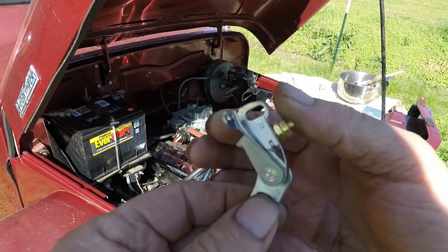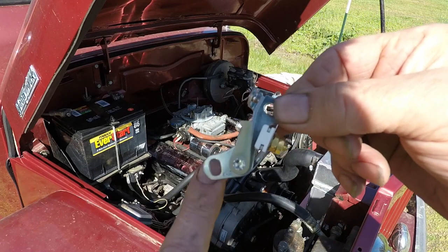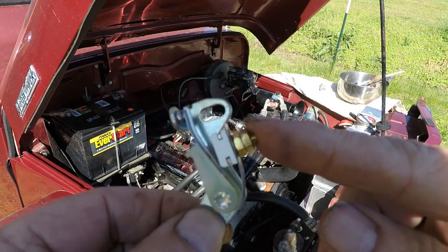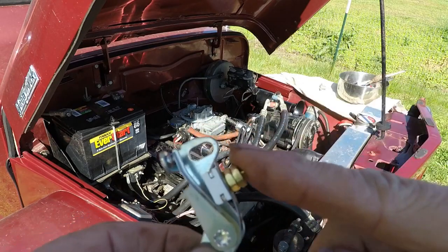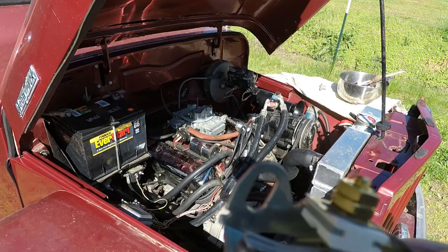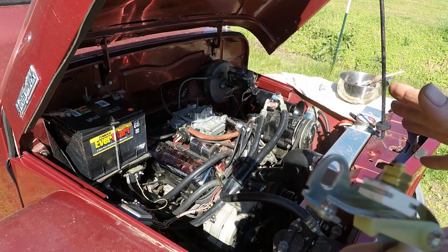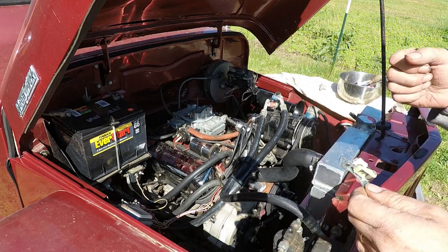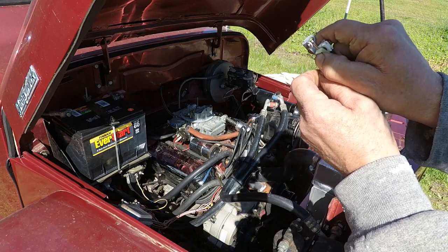Okay, here's your points. You've got a flathead screw here, a flathead screw here to take them off. And you've got the nut here where the wire from the coil and the wire from the condenser go. You'll see there's a notch right here. When this is mounted on that plate, there's another notch on it. You can take a screwdriver and adjust them to adjust the gap when they're open right there.